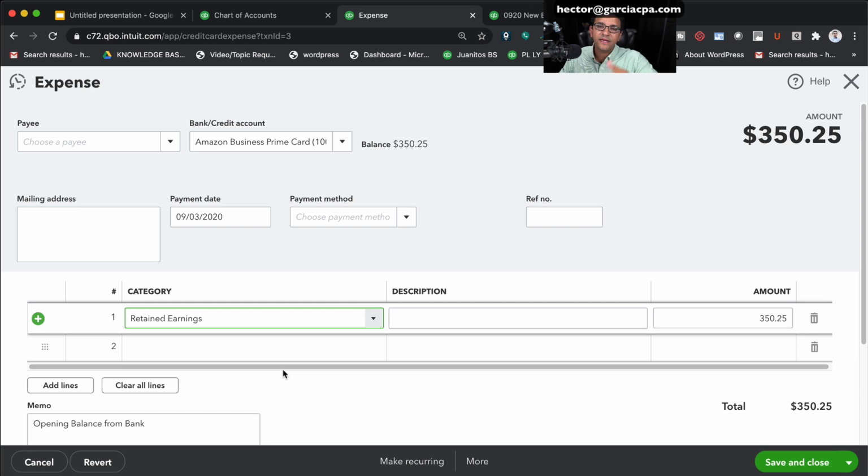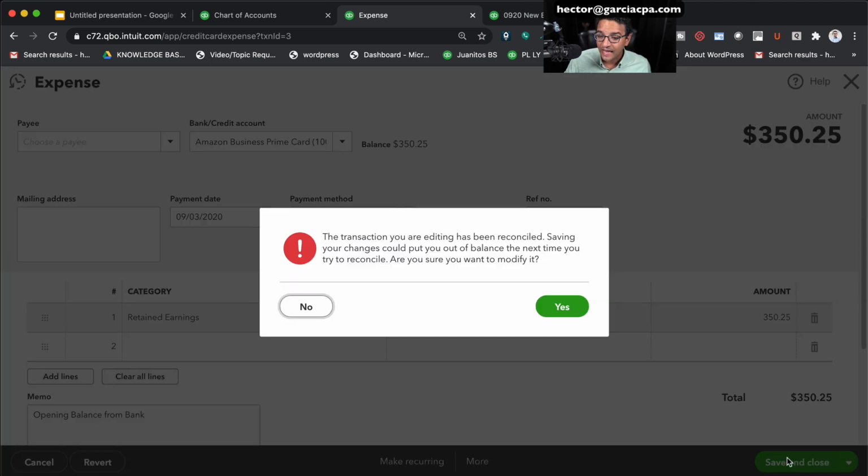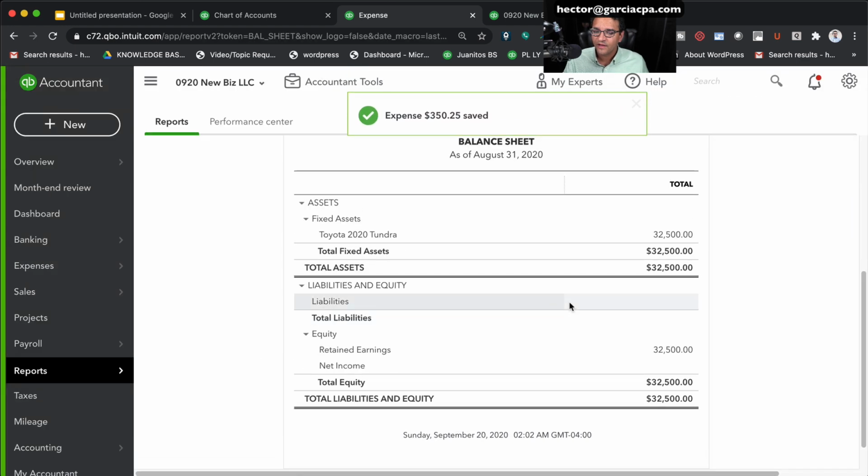But generally speaking, if you're doing last year and the tax return is already done and you're not going to use QuickBooks to refer to last year's, only for the current year, then the right entry would probably be retained earnings. Again, consult with your accountant to figure that out. I'm just trying to show you the hidden transactions. I'm not trying to show you generally what the actual accounting entry should be.